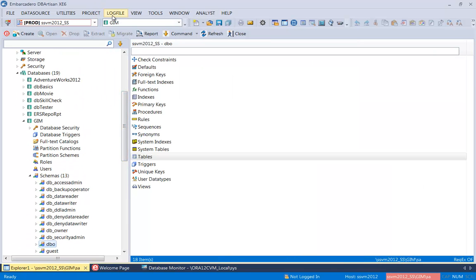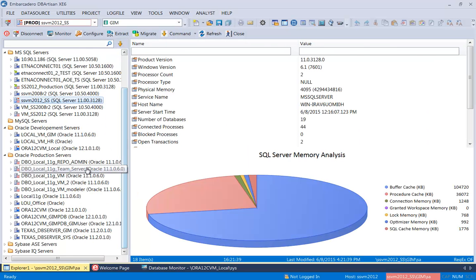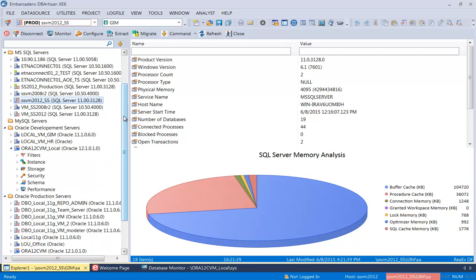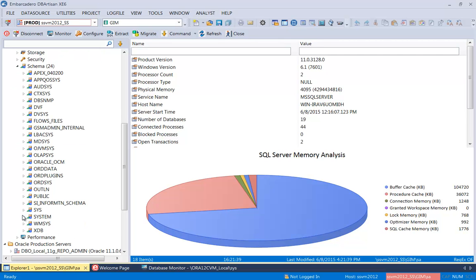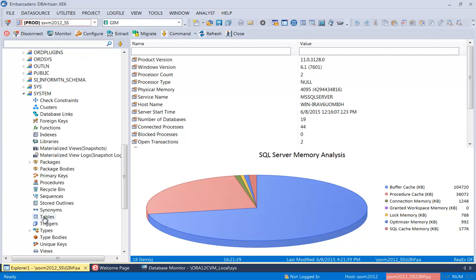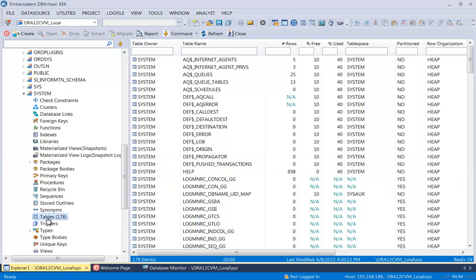So here, let's get us to the point where I wanted to be to start this. Again, I'm connected to my Oracle environment. We'll go to my schema. Let's just pull in the system, look at the tables. All right, so at this point, if I'm curious about how I'm bringing back this information, what query am I executing, we can look at the log file.